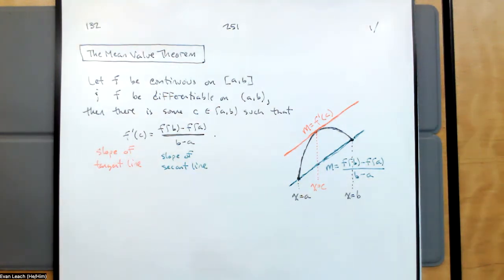I don't know if that really counts as one of the interesting things about this theorem, but there are a lot of theorems of this kind, stating that there is something that exists. If these conditions are met, then this thing exists. The natural follow-up question is, great, where is that point? Well, we'll have to go and find that, but at least we know that we're looking for something.